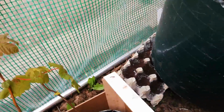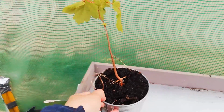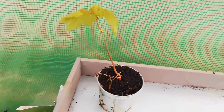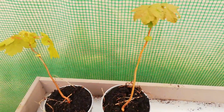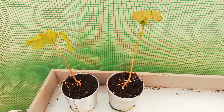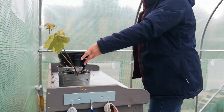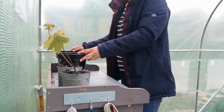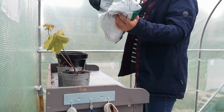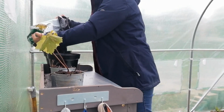Now, when I went round to friends and delivered their tomatoes and chilies, which were alright to get out of the polytunnel, one of my friends actually gave us 2 vine leaves. So these are white grape vine leaves. So I brought them back to the polytunnel. The plan is to keep one on the inside, hopefully grow it along the metal frame, and the other one I'm hoping that once quarantine's over and I do get to go up to Yorkshire and see the family, the plan is to take one to my mum.